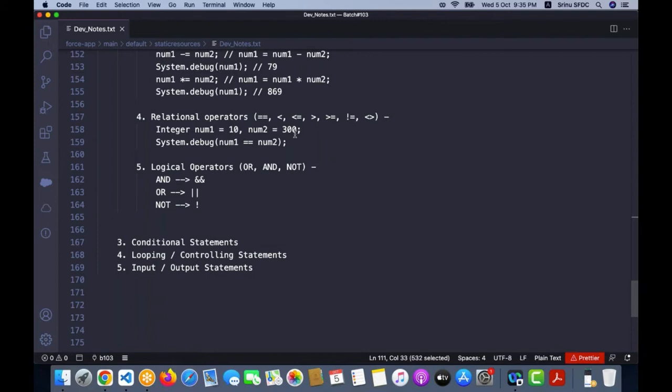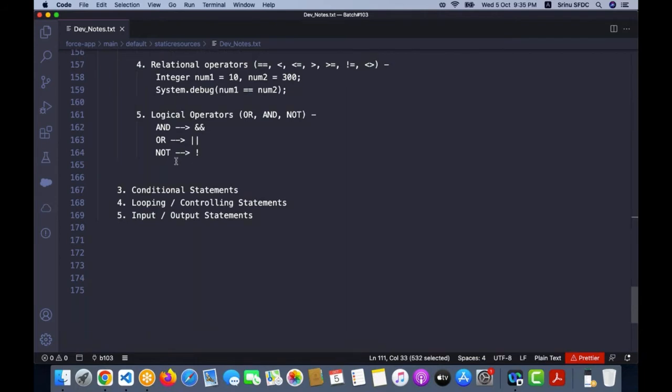If you want to combine multiple conditions, we use logical operators. In Apex, for AND we use this symbol, for OR this one, and for NOT this one. By using this, we combine multiple conditions.